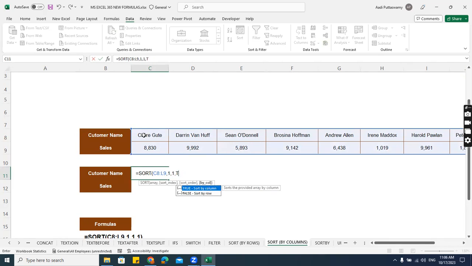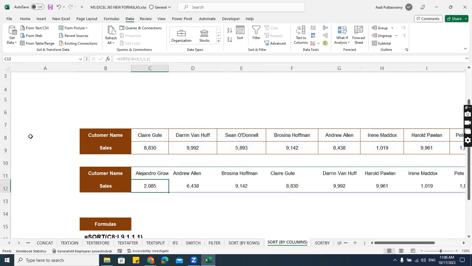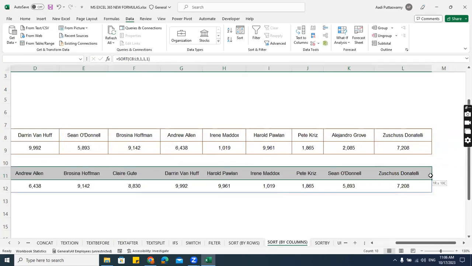Or I can say 1. Anything is fine, 1 or 0. See, it is getting sorted. Understood? All of you, how to use this sort.